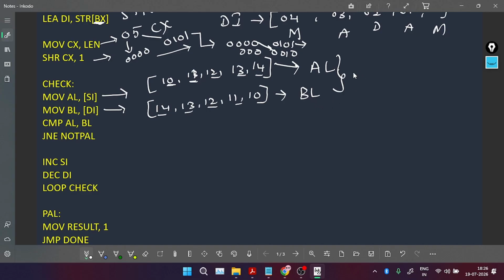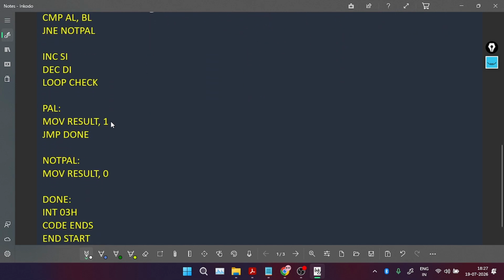If 10 and 14 are equal, then no problem, I can proceed with the next character. If 11 and 13 are also equal, I can proceed with the next character. But if these two 12 are not equal, I can simply cut the comparison there and jump to not palindrome.